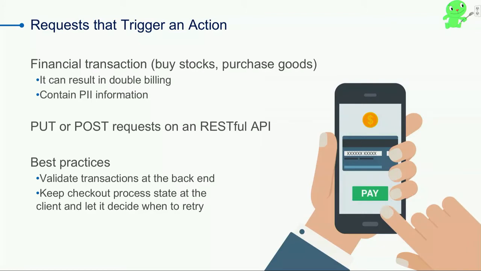Another one, if you're making a transaction. So if it's in the process of paying for something, completing a banking transaction, and it's a POST request, what is the risk of doing failover there? So first, it could be that the transaction actually goes through, and then we detect an error and do failover and try the transaction again.